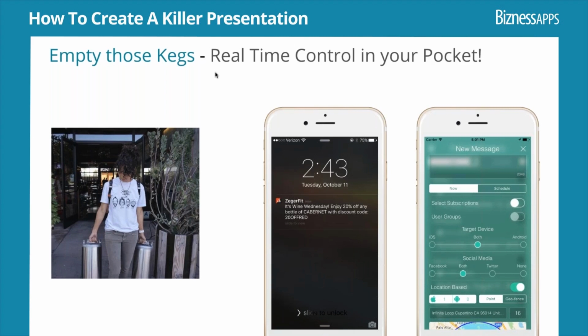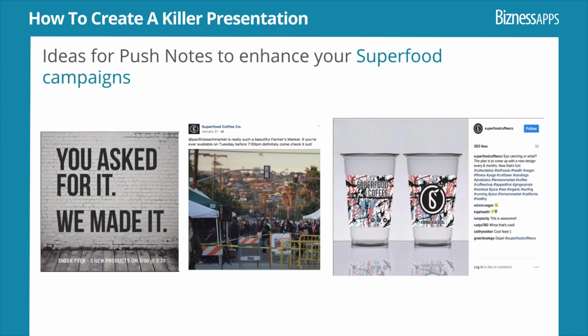Also, please note that these next 5 slides, including this one, you can change them out as need be. I have plenty of clients who have needed different verticals where Skipper may not be the best thing they want to jump into right away, but maybe they want to highlight reservations or food ordering. That's perfectly fine. There is nothing wrong with that. So these next 5 slides are kind of interchangeable as need be. Just know you have the template based out so that you can accomplish that. The second slide in the second section is called Ideas for Push Notes to Enhance Your Superfood Campaigns.